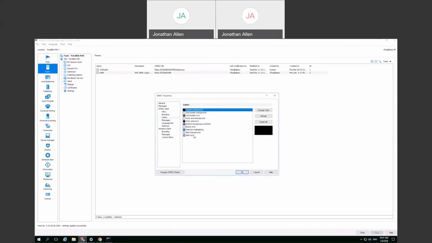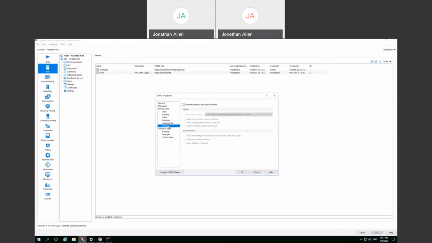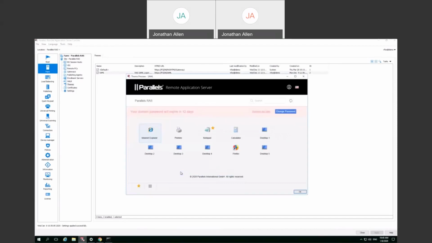And set also alert text. When the user password is about to expire, we put them on the header and we use, for example, this particular color. Messages. Do you want to send a message before a user logs in or after they log in? This environment is only enabled in English, but you can set different languages if needed. And in the gateway settings, you can have overridden settings just for this particular theme or tenant. Once I make all of these changes, you don't have to click save. You can preview. This is exactly how it's going to look.